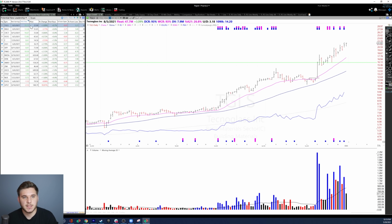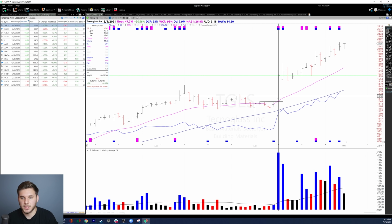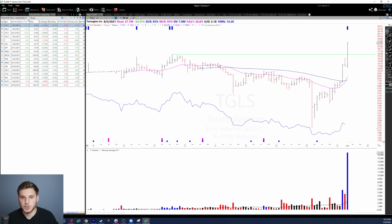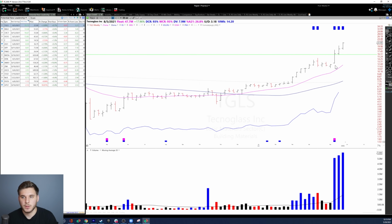Starting things off, we've got TGLS, which is a lower dollar volume name. So that's one knock against it, but its technicals have been superb. After this earnings move up here, it's basically traded above average volume every single day with huge blue skyscrapers really catching my eye here. So if it does pull back to the 21 EMA and form a nice shelf, I'll be looking for an entry. But overall on the monthly chart, it looks great, very constructive, and we see a lot of big winners start with a breakout through their IPO highs. So this should be one to keep an eye on if it does consolidate and set up a potential entry.